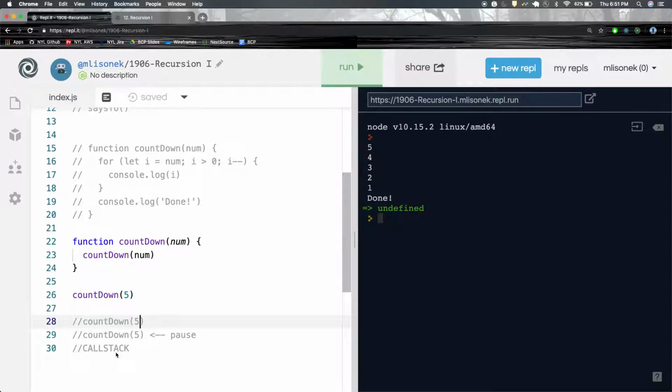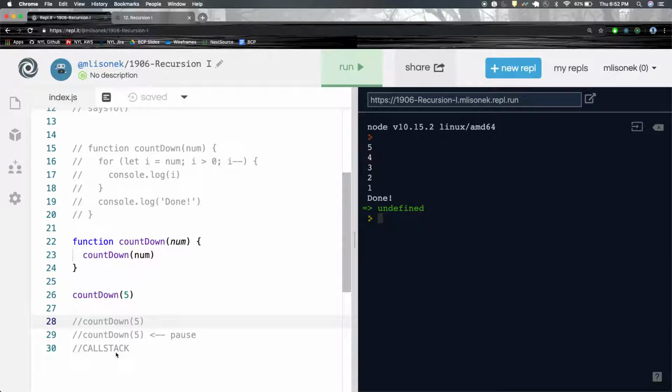When a function is on the call stack and then another function is called before that function is finished running, the function that was running gets paused, and then another thing goes on top of it. And then JavaScript will run the function that is on the top of the call stack first, before it finishes everything else. Does that make sense? So this function is paused, the first call, then the second call is running.